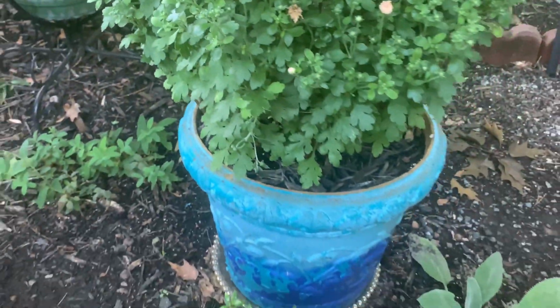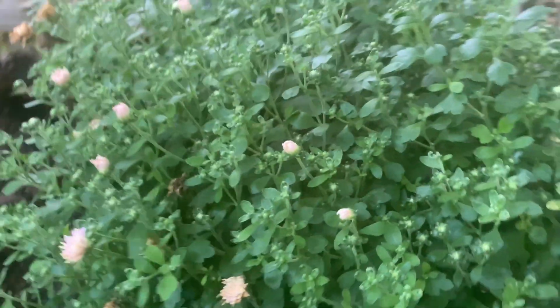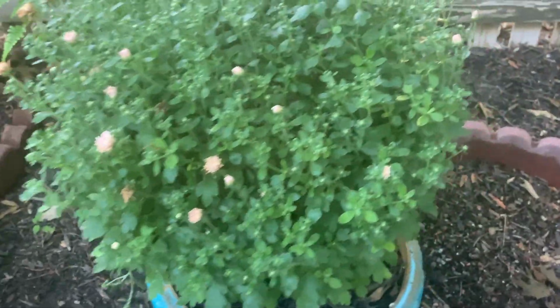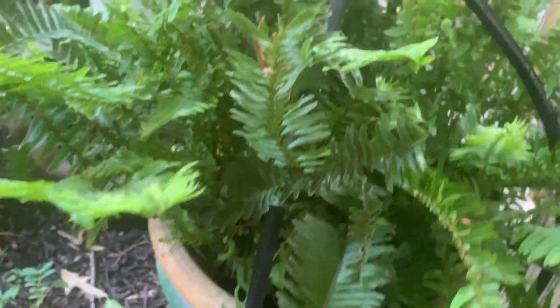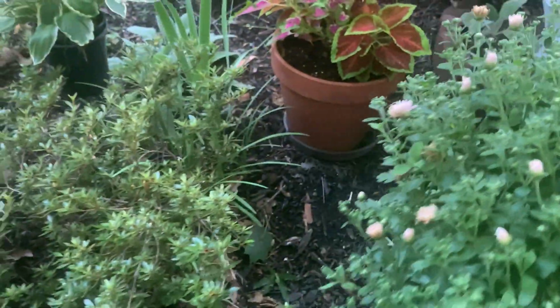Now this is amazing. This is a mum in a pot. I had it in the ground and then I moved it. And it's pink, and I cannot wait for the fall when it really blooms at its best. That's really gonna be beautiful. It's so full, and as a matter of fact, I had to tie it right here because it was draping back this way. It's a huge, huge mum. And then last is the fern in this container that came from Tractor Supply for $1, and it is doing very well. I brought it home, cut off all the old distressed pieces, and it's like new.